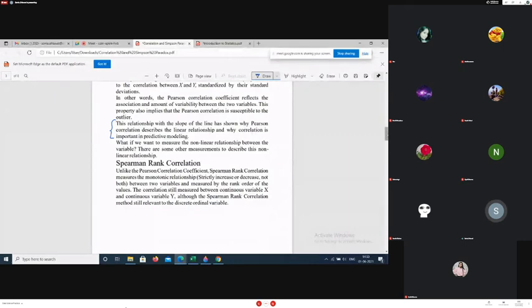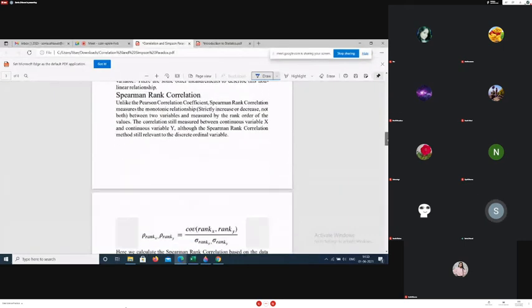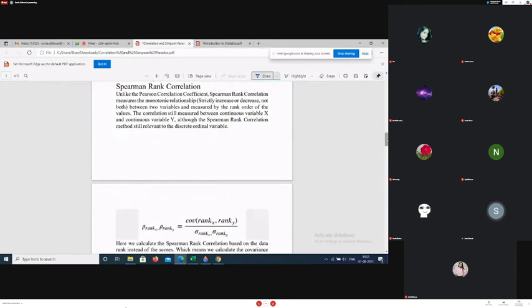Last one is that there are more kinds of correlation we can also calculate. Now another one is called Spearman rank correlation. Who will tell me what the Spearman rank correlation is? Again, it is named after the scientist Spearman. What is the Spearman rank correlation? Anyone, class? It is very easy.